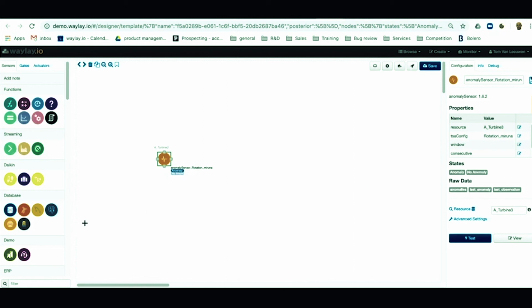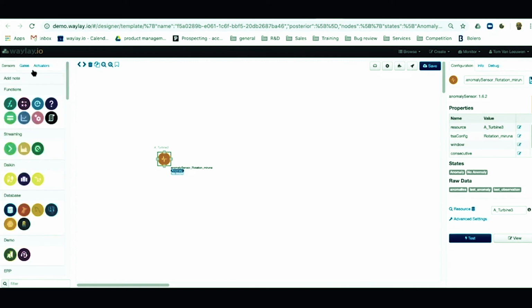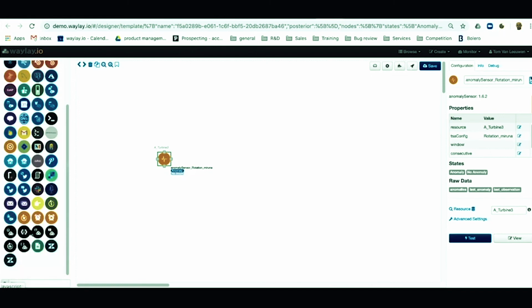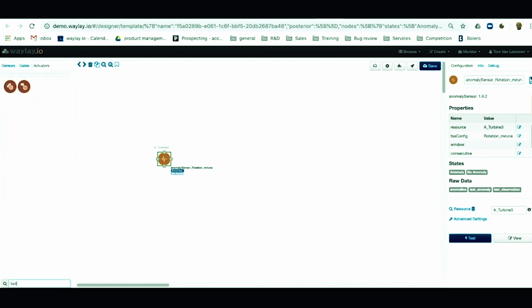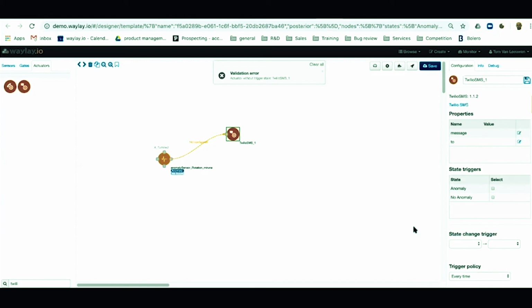Here it says rotation Miruna, and now we can assign a particular rule. Let's keep it simple and say we're going to assign Twilio SMS whenever this moves into anomaly state.